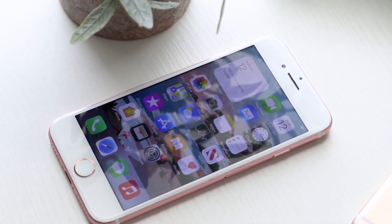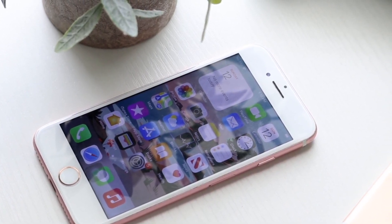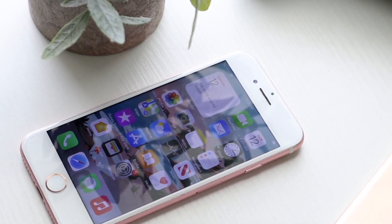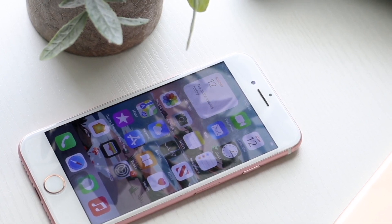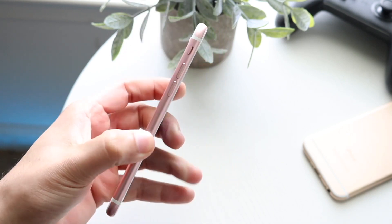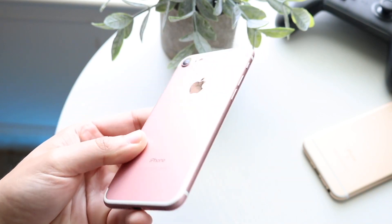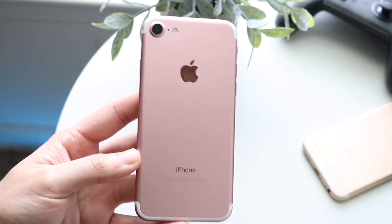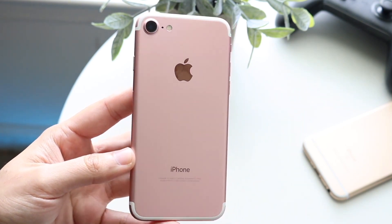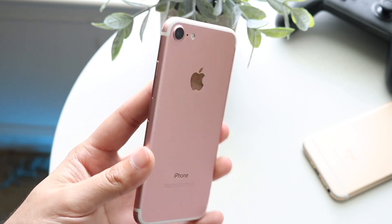Starting off with the outside of the iPhone 7, this device had a 4.7-inch Retina IPS panel on the front. It's not a bad panel — it's not an OLED like we have nowadays — but when compared to even an iPhone 14, this phone is very small, though it could be the perfect size for a lot of people. It has a pretty big amount of bezel on the top and the bottom, and you have that home button on the front with Touch ID. Apple is continuing to sell the iPhone SE 3, which looks almost identically to the iPhone 7, so people who own this phone probably feel like they still have a fairly modern device.